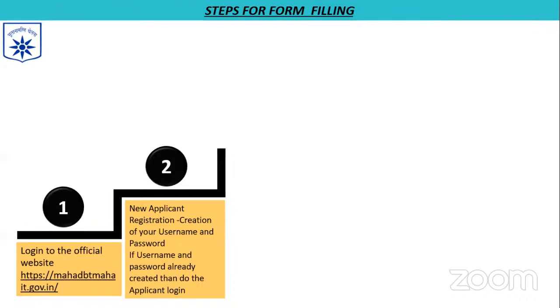So this is for a new student who has not filled the form earlier. Now suppose you filled the form last year, then the user ID and password you created last year have to be used this year also. So whenever you create a username and password, see to it that you remember it, because we are going to use the same username and password for the coming years.